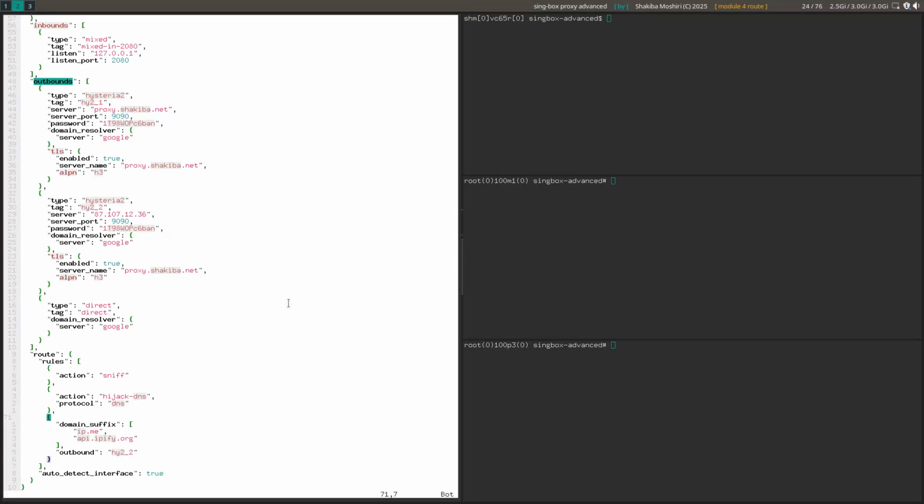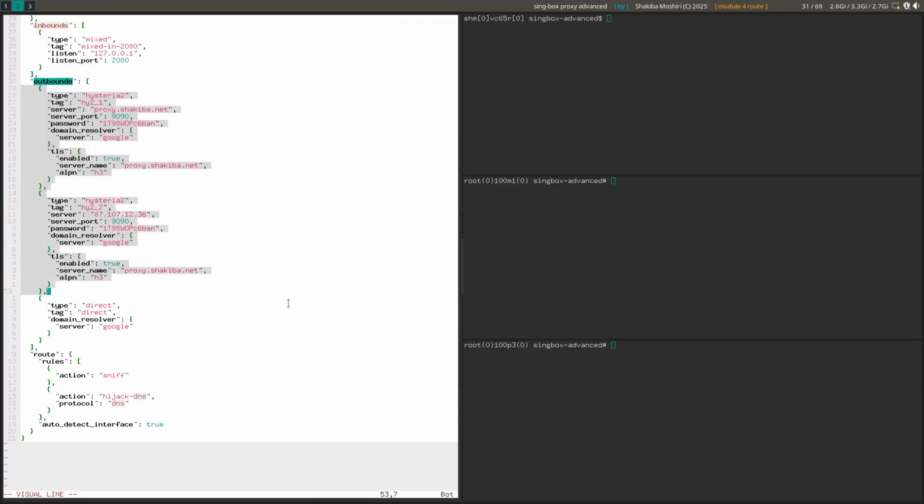For this session, we are going to talk about selective routing and high availability. As usual, I have the protocol sniffing and then domain-based routing from the last session. I'm going to remove that, but I will keep two outbounds that I have, and select one of them as the default one. So a kind of bit manual selection of which one should be the default.